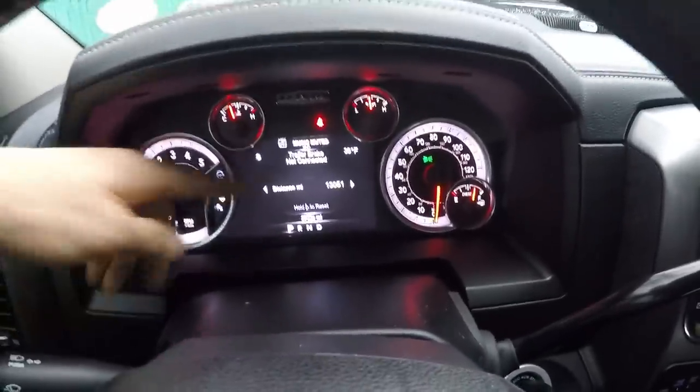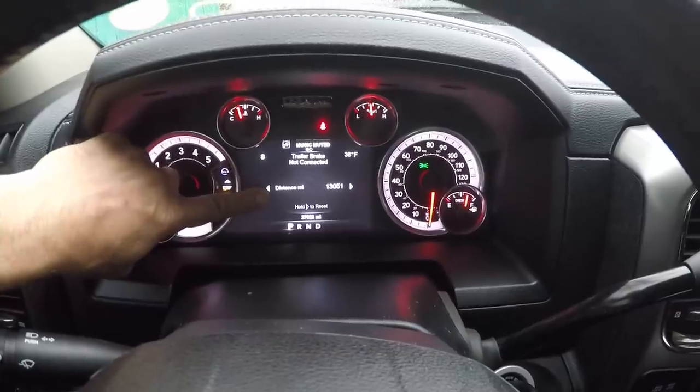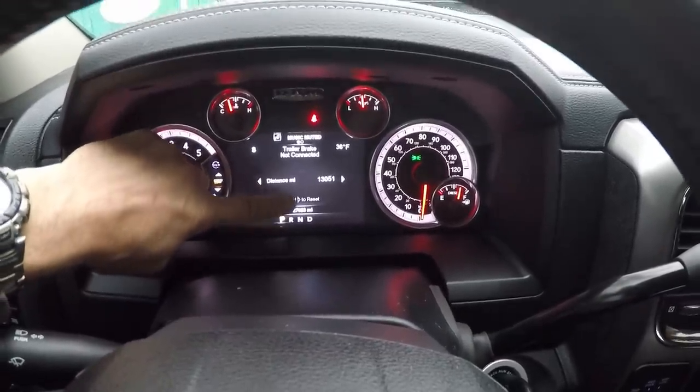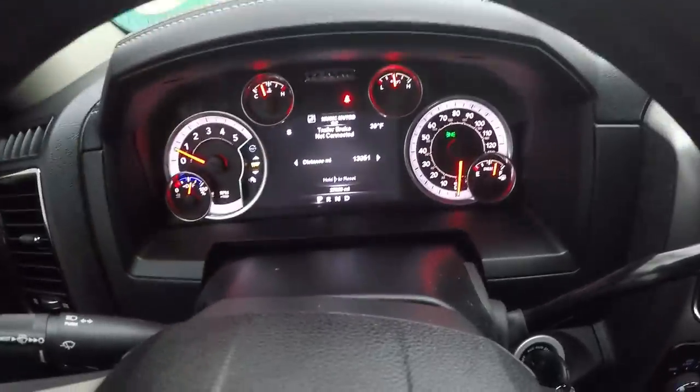Another thing that's new for 2018 is the ability to have Android Auto and Apple CarPlay. I'm still on the fence if it's worth it or not — a lot of people swear by both. This truck is a 2018 and it actually has some decent miles on it — 27,000 miles. I showed you on the 1500 Laramie Longhorn how many miles it had been used for towing. There's no trailer brake connected right now, but when you do hook up your trailer brakes, it starts logging the miles. Total miles: 27,000. So almost half of all the miles on this truck — 13,000 — are used to tow. Probably a fifth wheel camper.